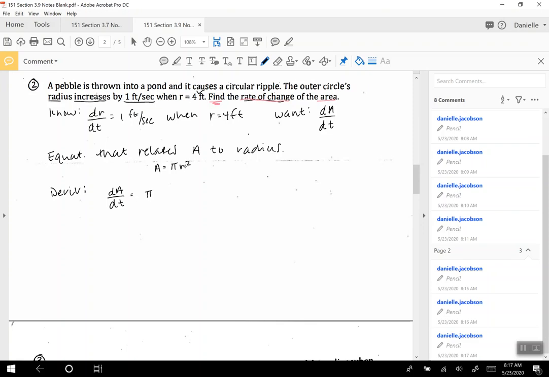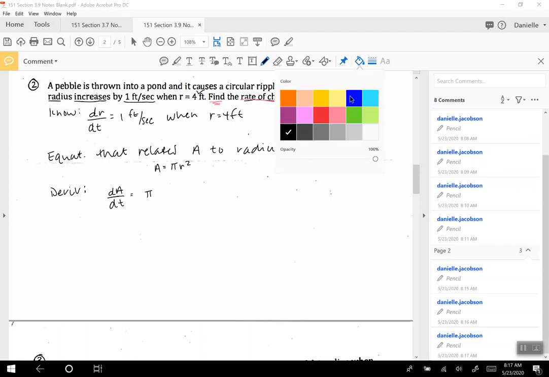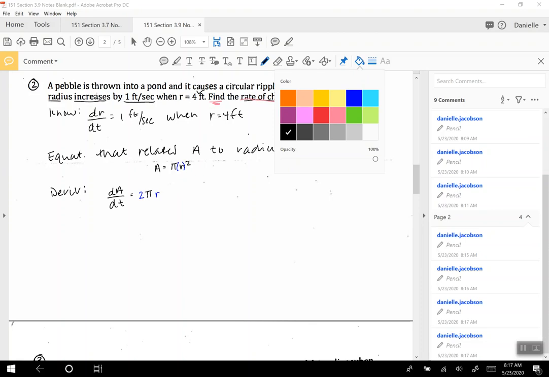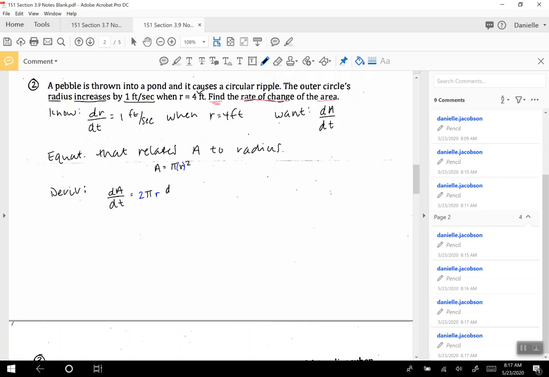All right, now if you think about the r squared, I need to take the derivative with respect to t. So I can't just write 2r there, because I need to use implicit differentiation. So when I do that, I'm going to apply the chain rule. r is like my little inside function. The squared function is my outside function. So the derivative of the outside is 2r, technically to the first power, but I still need to multiply by the derivative of the inside, which is dr dt.